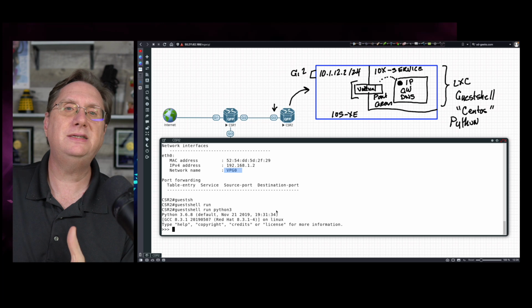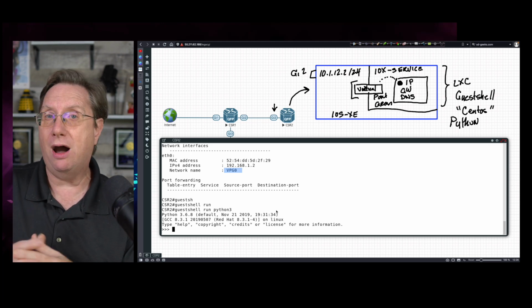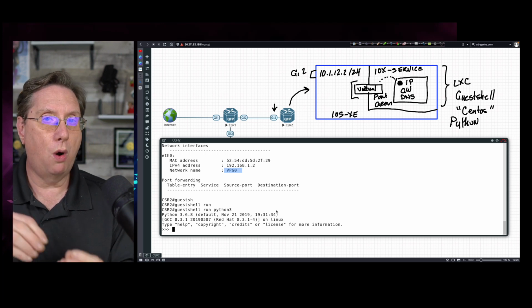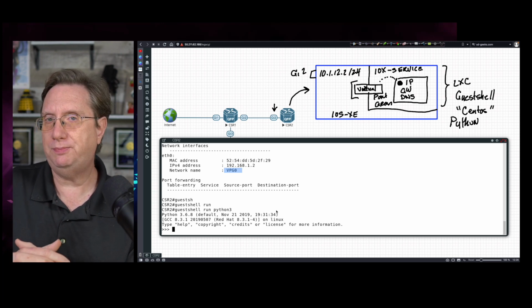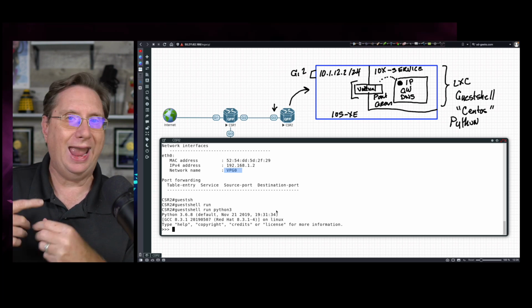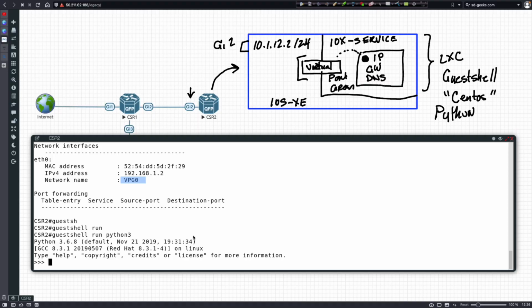Now, obviously, this doesn't end here. We've talked about the how. We've talked about the what behind it. But we haven't really discussed the idea of when would this be something that I would want to do and in what circumstances I would want to implement it. If you would like to see more information about how to leverage the capabilities of these LXC containers, don't hesitate to ask in the comments below in the video.